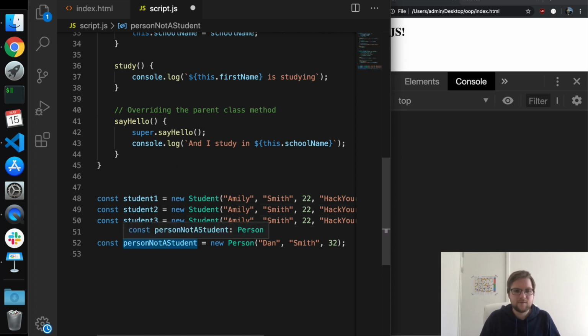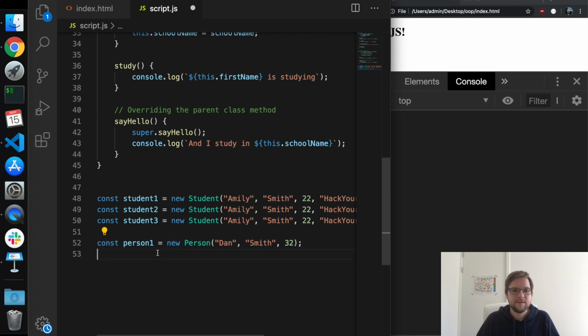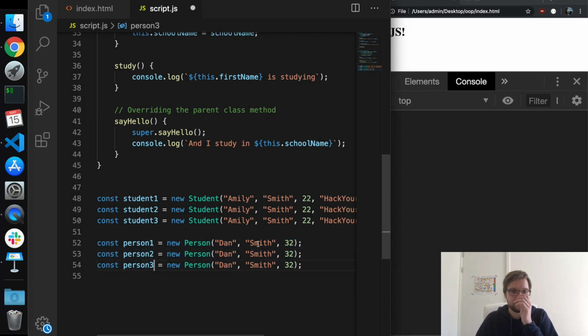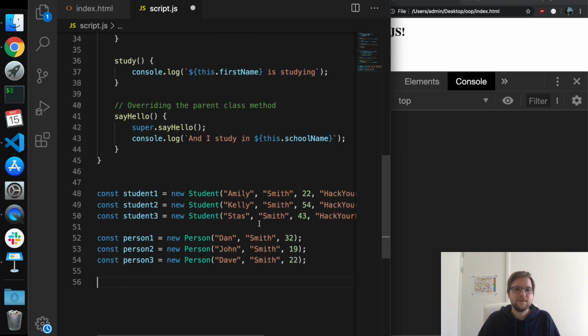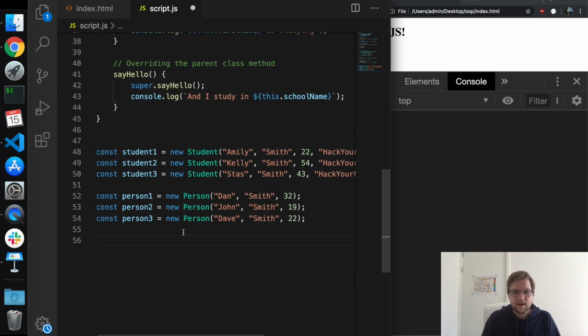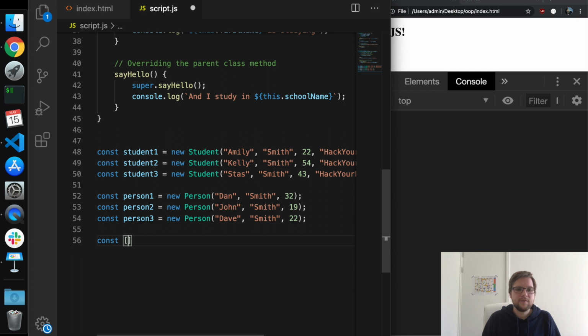We have person 1, person 2, person 3. So now that we have all those students and persons, I want to create an array of all of these, maybe people, or it can be a city or a country.